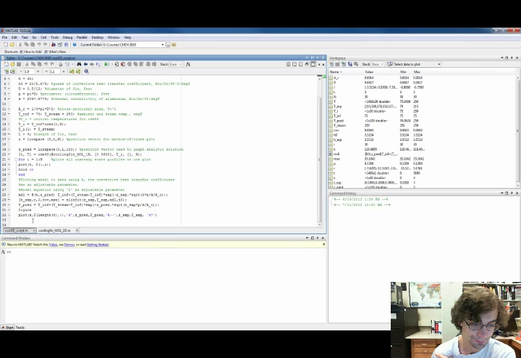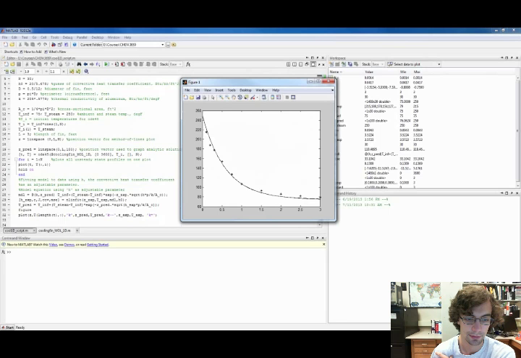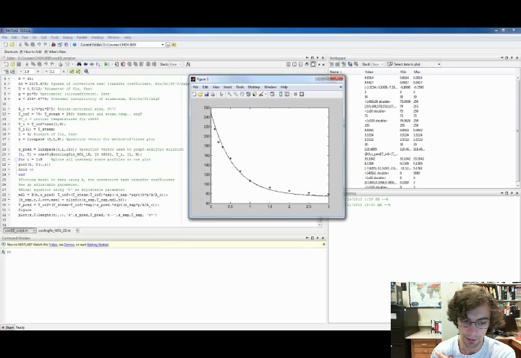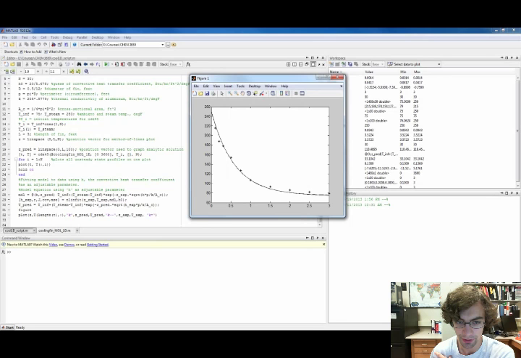Then I can basically use that h from there, using the same equation really as my model, and plug that h back in. So it's no longer a guess, it's my regression h, and I can get the predicted temperature based on that h, and then from there it's just plotting. I'll bring that plot back into the picture.